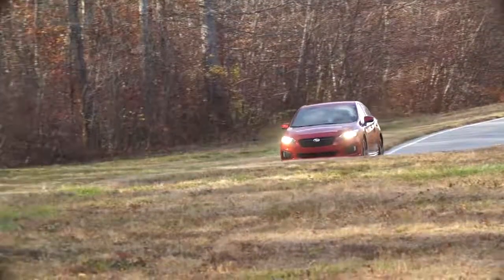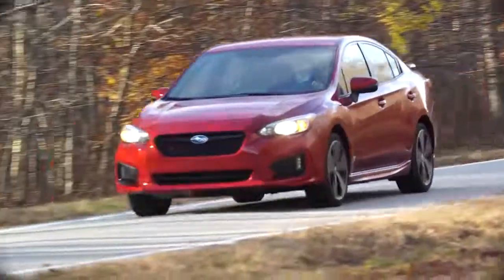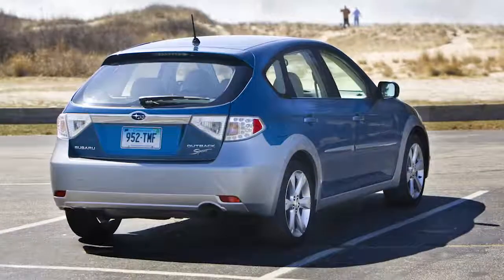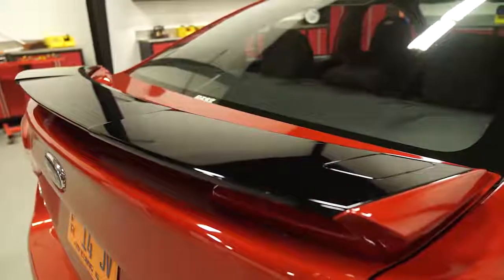We borrowed from Subaru one of the press cars, an Impreza Sport. We rented. That's right, because we pay to use press cars. Exactly. One of the cars that we got from them is an Impreza Sport. And in the past, Sport with Impreza always meant Outback Sport, and they were always the hatchback, a little bit higher, and two-tone, and then the two-tone went away. They love the Sport badge, they just don't know where to put it. That's right. Well, I think what they did now is it used to mean outdoor sports, and now it means sporty. So there's red stitching inside and a kind of unfortunate looking spoiler on the back of the sedan.